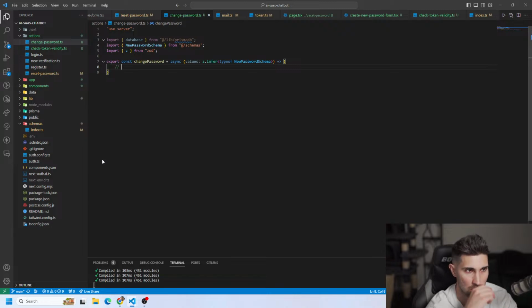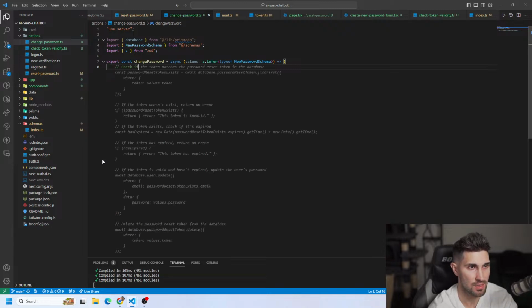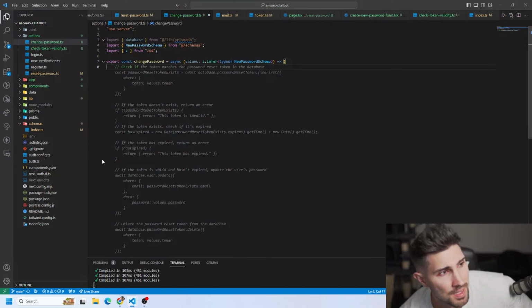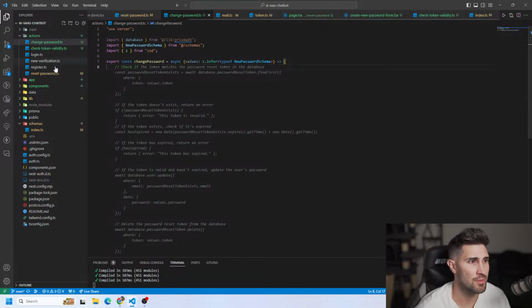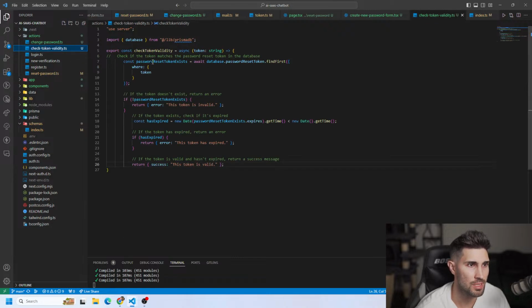Next thing I want to do is let's run a check. Check if the token matches the password reset. Let me make sure everything. Let me see if we did everything correct in the token validity server action. So we check if the token matches the password reset token in the database. So we're making sure there's a token that's associated with the token. Okay.